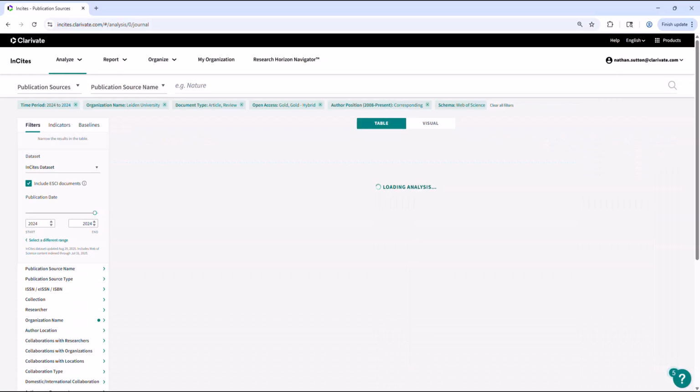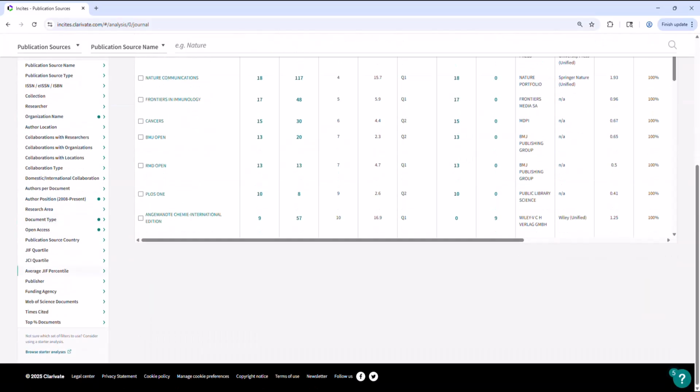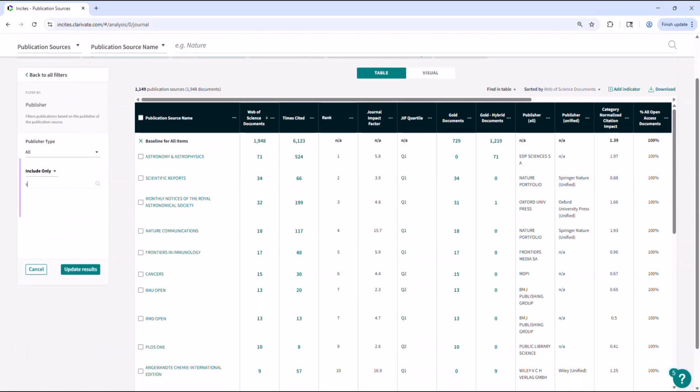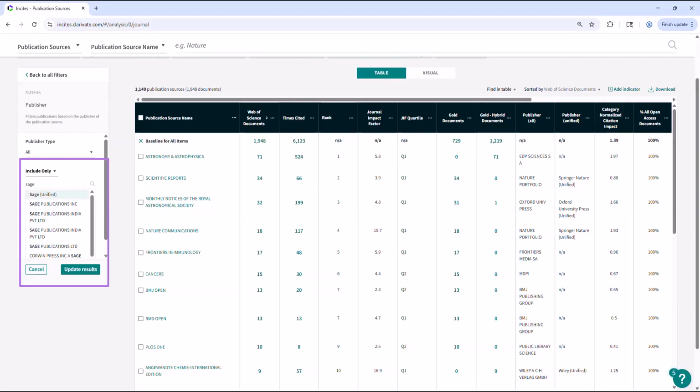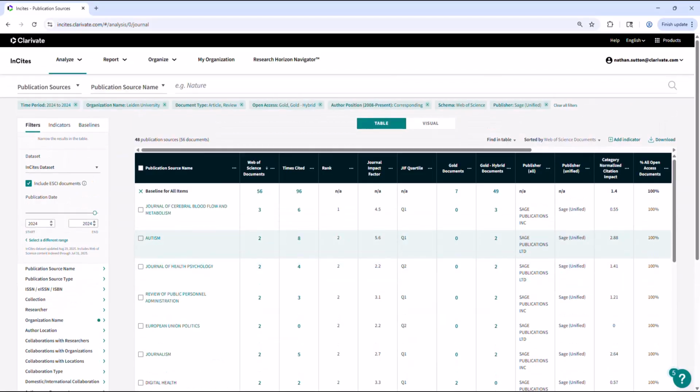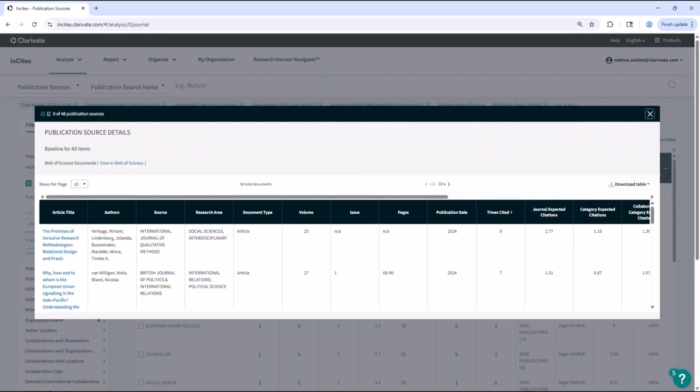And that's basically it. Once you're done with Springer Nature, you could look at other publishers. Maybe you want to look at Sage, for instance. Again, click the number of Web of Science documents here and download the data. In just a few short minutes, you've got a great set of articles which you can then use to find the APC charges. Then you can tally it all up to see if it makes sense for a transformative agreement.